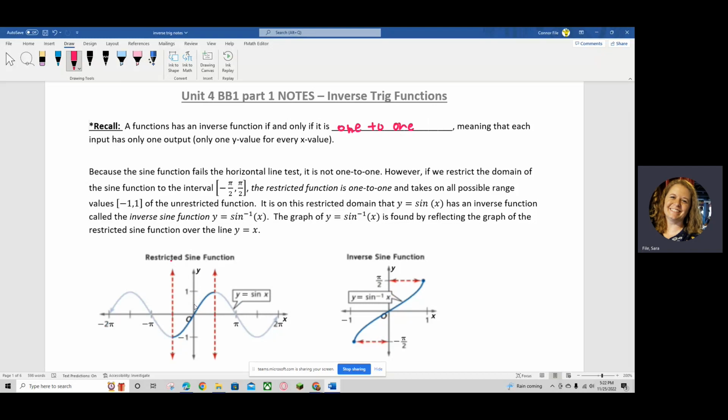So we talked about where we restrict that. We know that on the graph of the sine function, it goes through the origin, and then it gets to its high point at 1. And if you need to think about the unit circle to know these points, you can. When you're going around the unit circle, it's at pi halves or 90 degrees that sine is 1. That's the top of the circle.